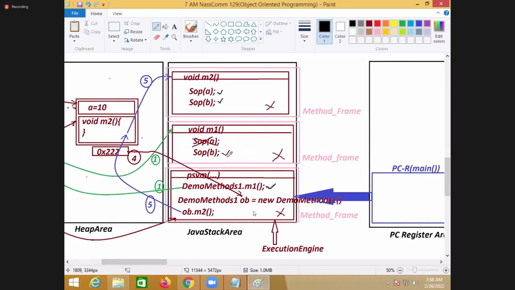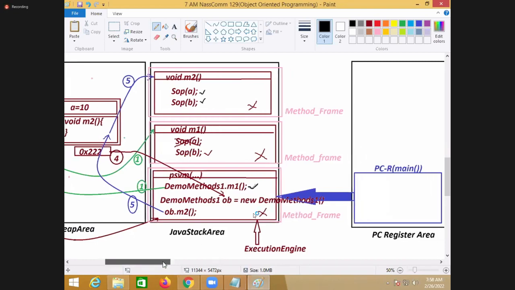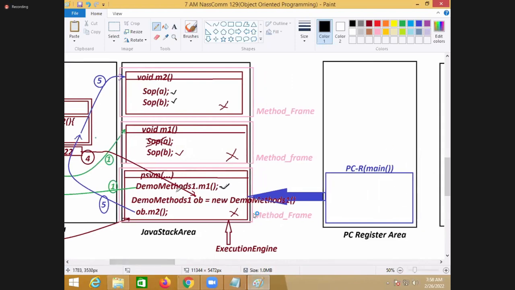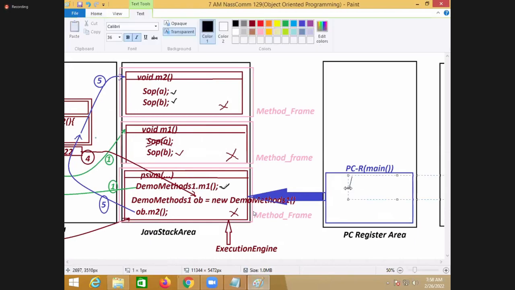When the m1 method came for execution, it is a stack, no? Stack means what now? Last in, first out. So it leaves the main method and goes to the m1 method. Execution control will go to m1. So what will this program counter do now? In line number 1, there is one method call.